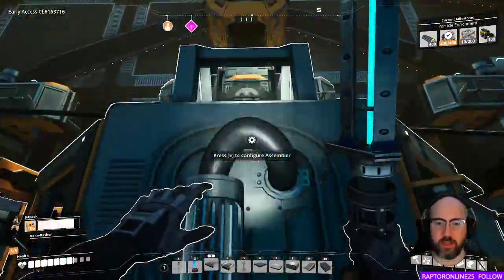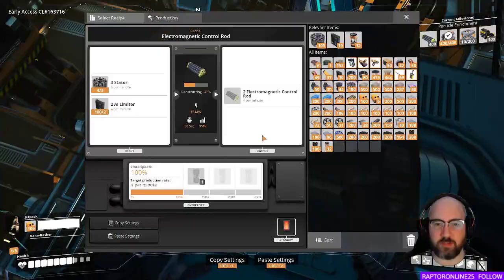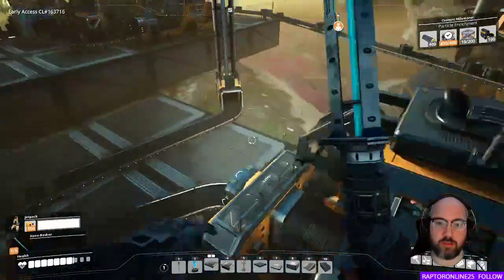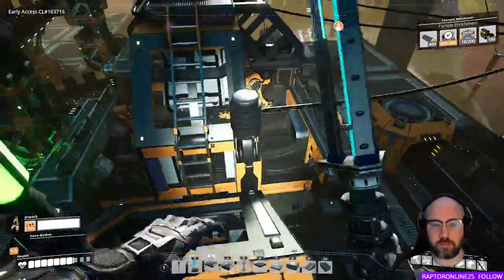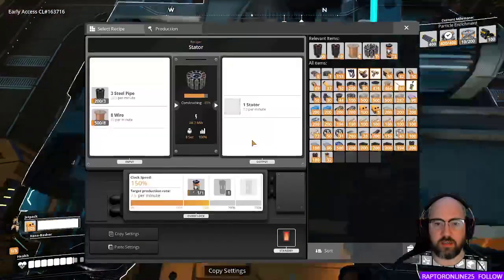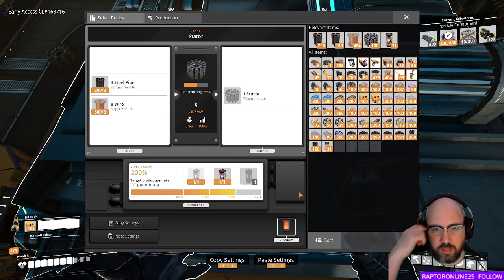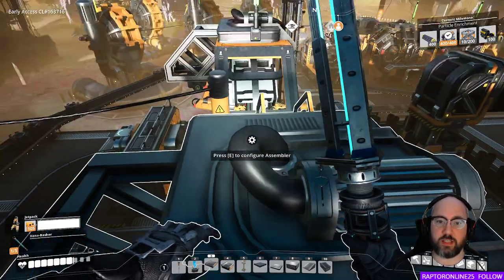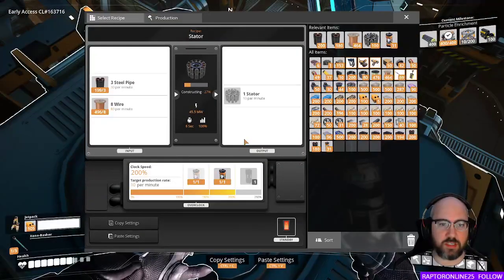So I wanted to make... Where's the final set? This is the final set. I want to make 12, which means I need 18 stators per minute. Okay. Stators is my bottleneck right now. This is 5, so that's 10. If I can 200% this one, it'll give me, what, 9? I think? 10. Okay, so that's 20 stators, and I need 18. That's perfect.